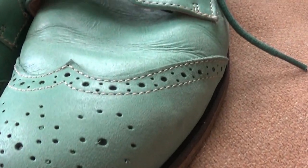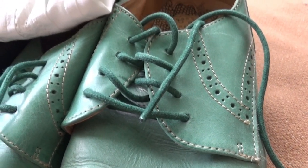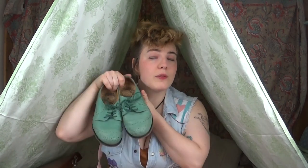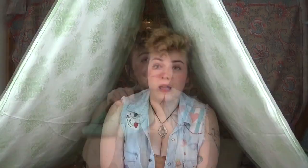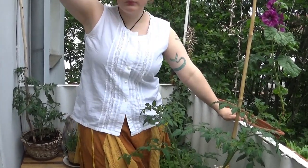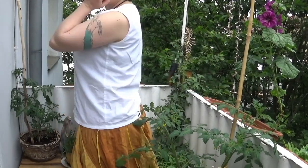I know that I said in my 'five things I'm not buying this year' video that I wouldn't buy thrifted shoes, but these are actually hard enough that they are not very much broken in, and by that I mean I can break them in myself and therefore not ruin my knee any further. They will be a really lovely addition to my wardrobe, masculine and feminine alike. And while we're at the clothing, I might as well show you this — a short waist or corset cover sort of top. It is just a white lacy top but styled in the right way, this is perfect for Edwardian history bounding.